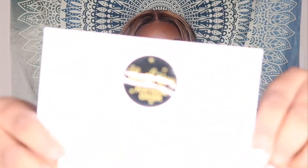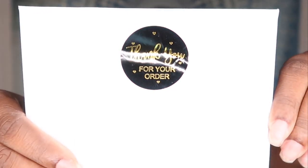We got a little card. It says, thank you for your order. I don't want to rip the sticker. This is so cute. This is why you order from Black owned businesses, because they put so much effort and love into everything. It just makes your day.